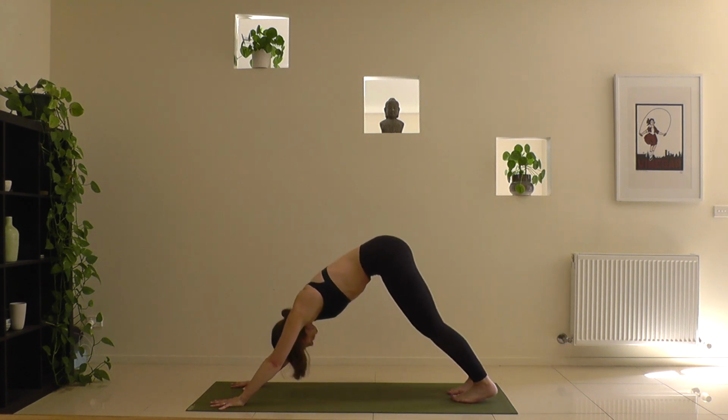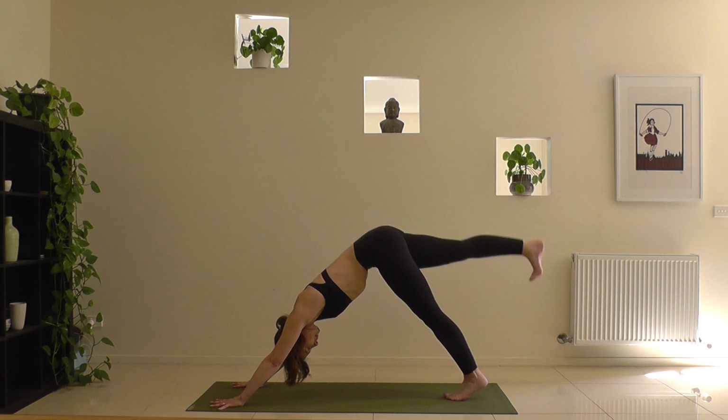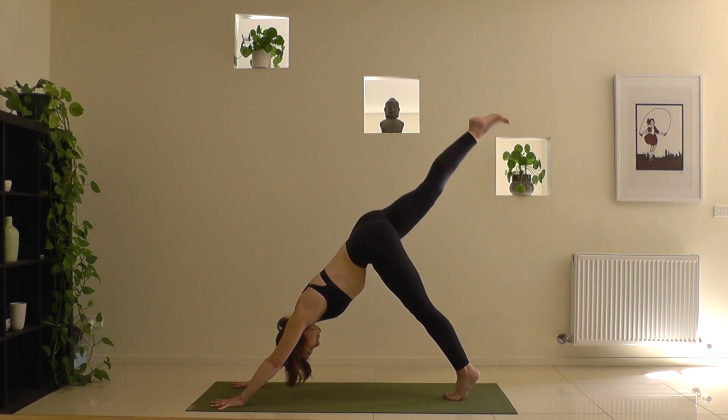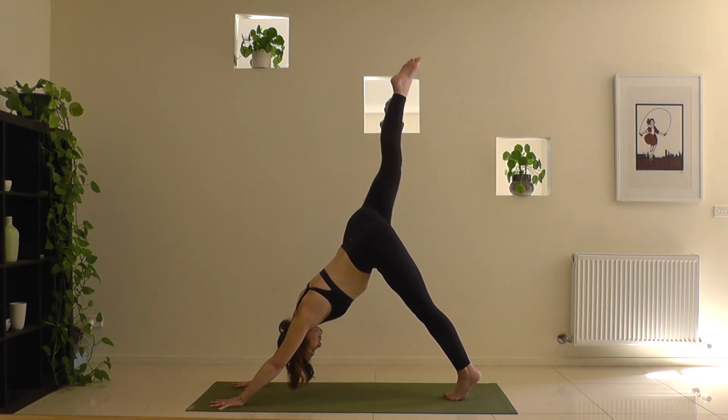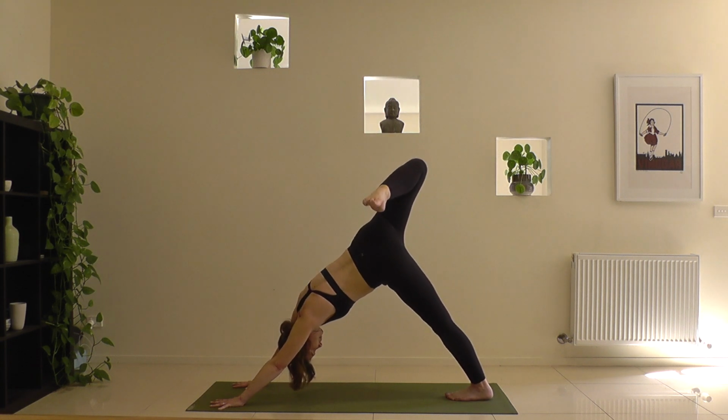Bring your toes together at the back of the mat. Reach your right leg up and back as you breathe in and point your right toes. Take your right leg up as high as you can. Bend your right knee and take your right heel toward your left buttocks. Try and press evenly into both hands here, particularly the right hand. And you should be able to feel a stretch there through the top of your right thigh.